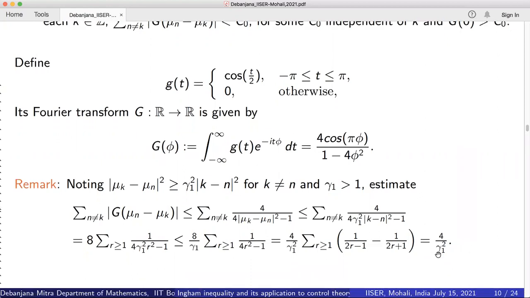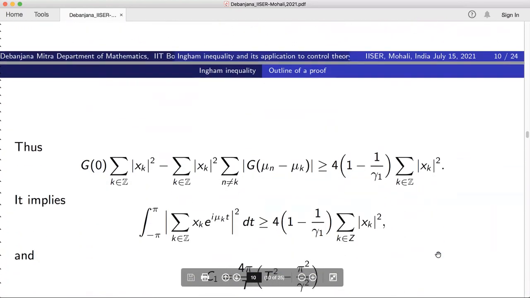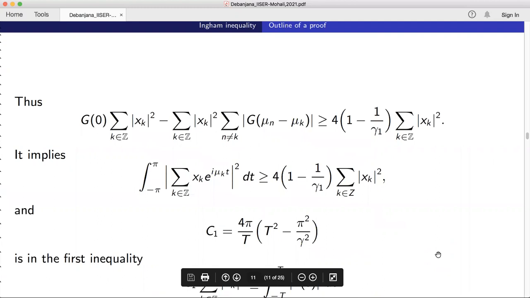Okay. And so once we have this, everything is straightforward. We just put in that value, whatever lower bound we got, C0, and from that inequality we ultimately get this inequality. If we put everything together, we will get 4 times 1 minus 1 by gamma 1. So we basically need gamma 1 strictly greater than 1. And then the summation of those coefficients, into the sum of x k, that series is coming. Okay, so this is fine.